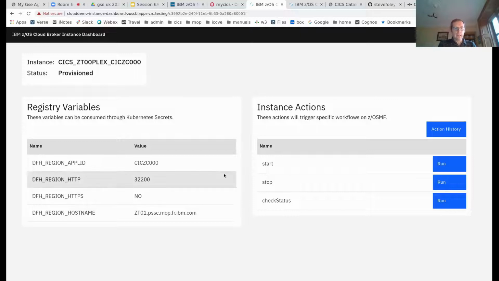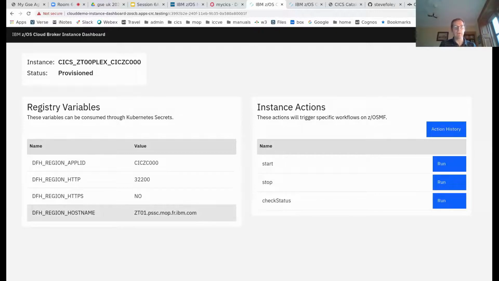So key point now is that the template we've used includes a number of environment variables which can be made available to the developer. So, for example, we know what the APPLID of the region is, we've provisioned. But more relevant to what we're doing, we know the number of the HTTP port, and we know the host name.